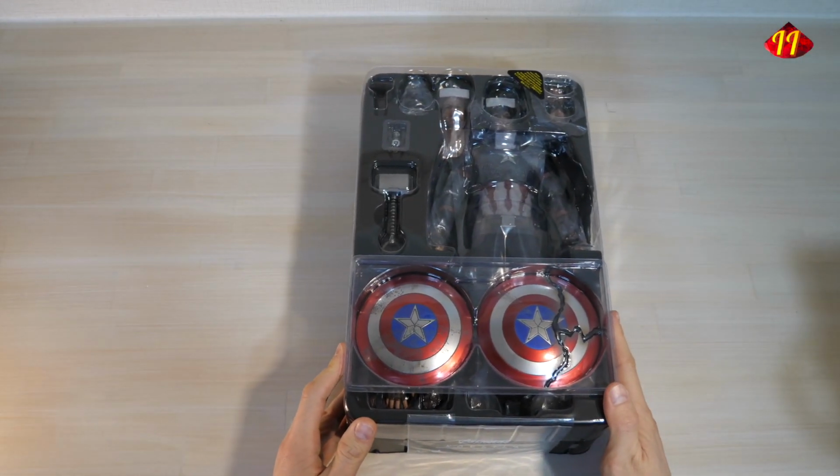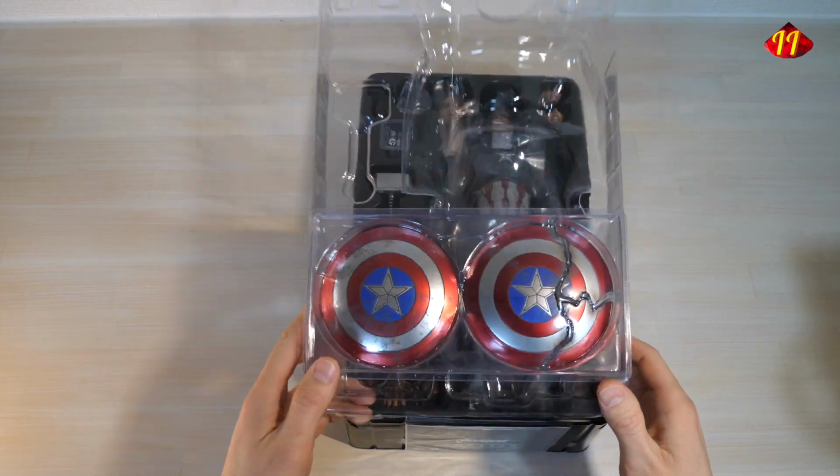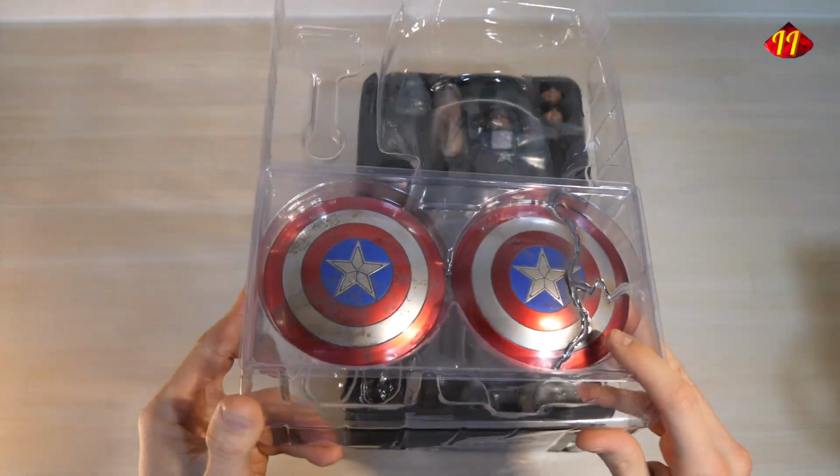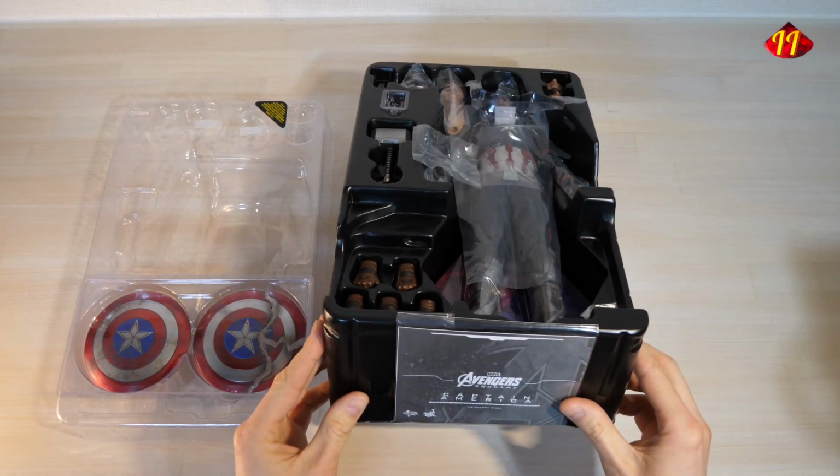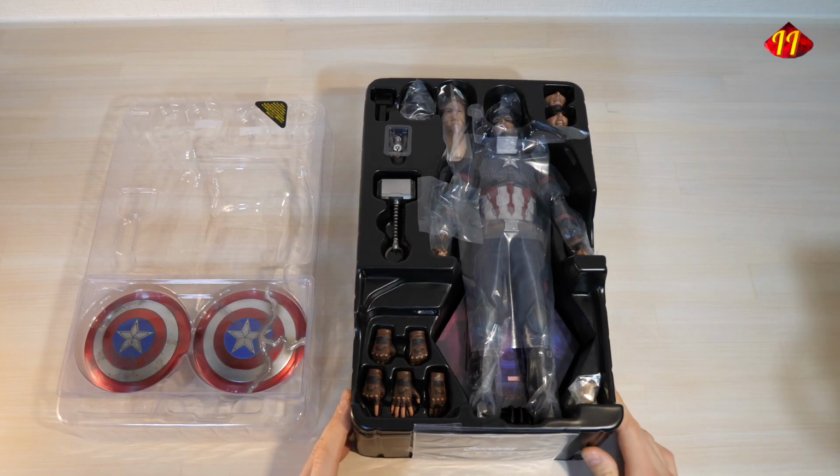Taking a look inside, this is the first thing we would see, which are these two shields. One is broken, the other one has some nice weathering on it, but we'll get to that in a little bit. We do have an instruction manual.